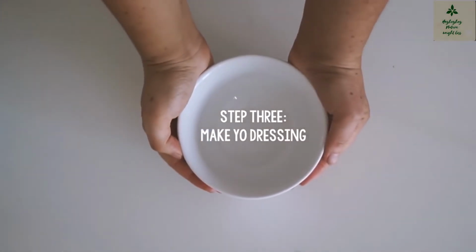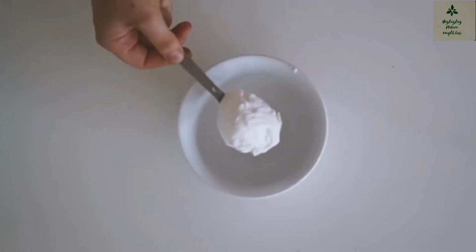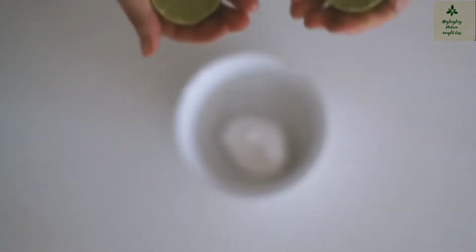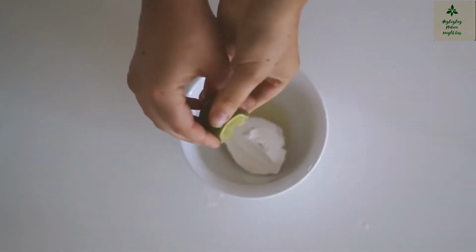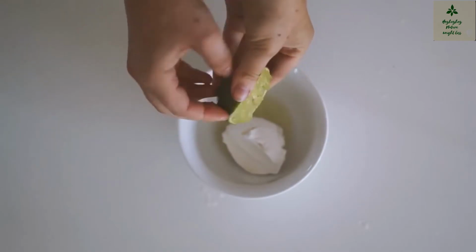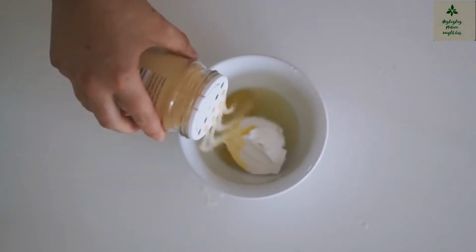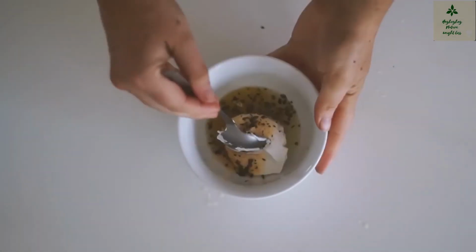The third thing that I like to make is a dressing, and it honestly varies most of the time, but for today I am starting first of all with some natural coconut yogurt as well as the juice of a whole lime. I love to add something creamy with something acidic as like the base of the dressing. Then I add in a splash of olive oil as well as some garlic powder, some coriander and some pink salt, and I mix this all together.